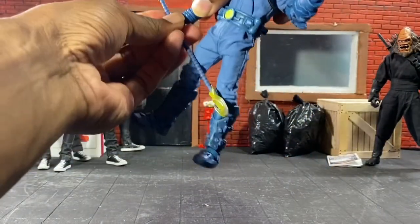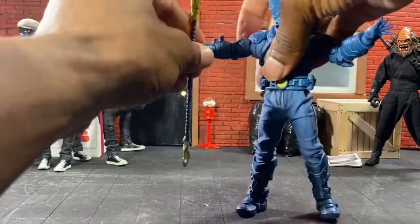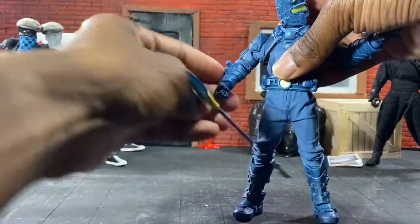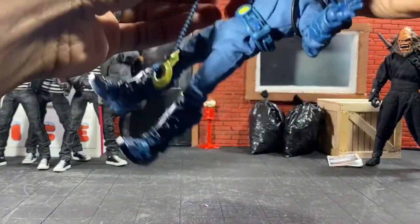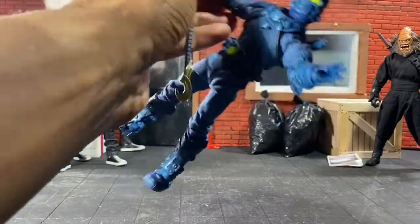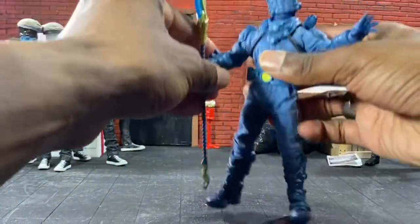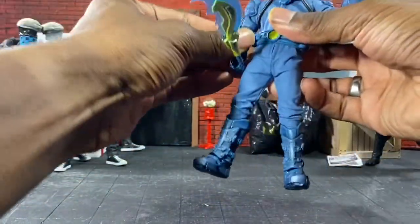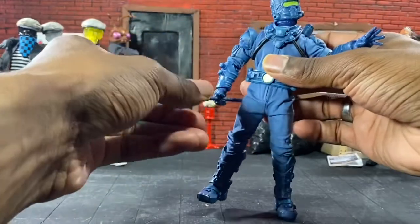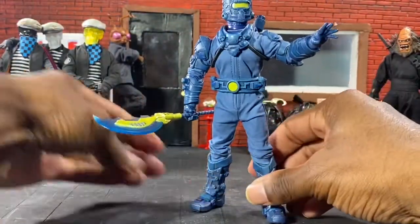So, go. Get it to go in. All right, there we go. And it fell right out. That's dope. All right, let's get that back in there. Okay, there we go. I might have to use the other side. Let me see. Yeah, this one keeps falling out. So we'll just have him hold it like this and we'll move on. But anyways, keep standing up straight.